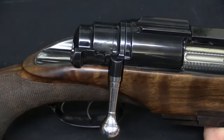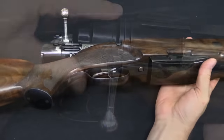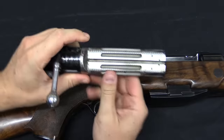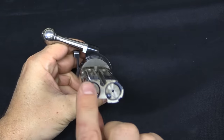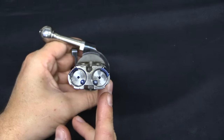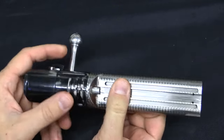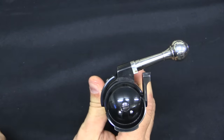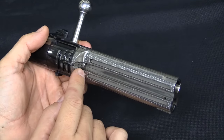Naturally there's a manual safety that locks both triggers. The front trigger is the right barrel; the rear trigger is the left barrel. We can take the bolt out by depressing this button, which drops the pair of bolt stops, and it just slides right out the back. It's beautifully made. You've got your two bolt faces — note that the extractors are on opposite sides, as are the ejectors. So when you open this it will eject two cases: the left case flies off to the left and the right case flies off to the right. There's nice jewelling on the whole thing. You can see the bottom three locking lugs and back here the pins for both strikers. When you pull the trigger you've got two sears — a left one and a right one.